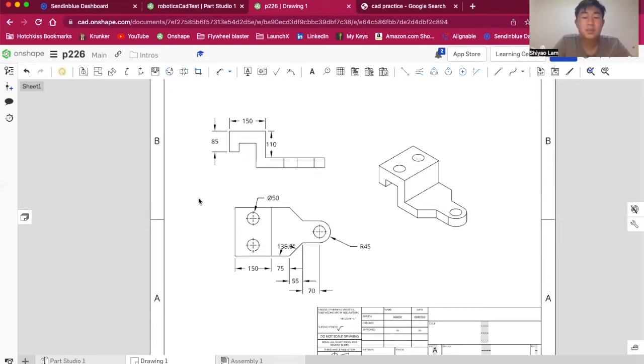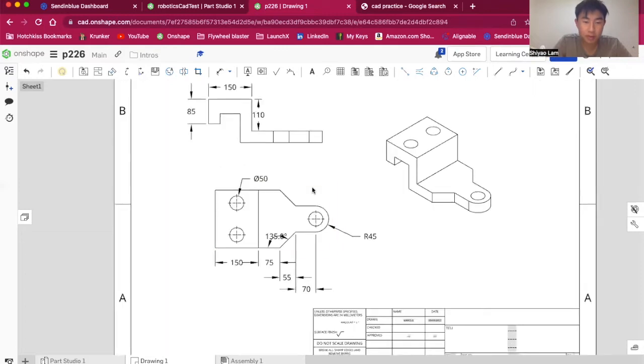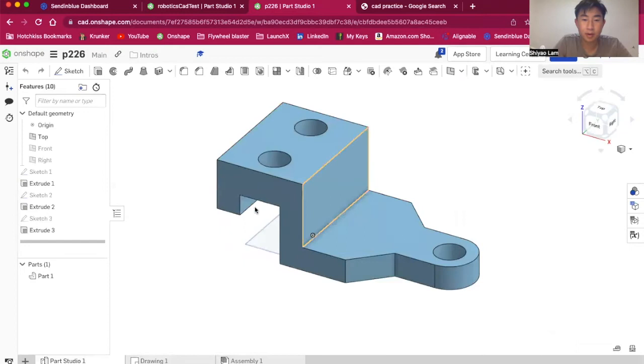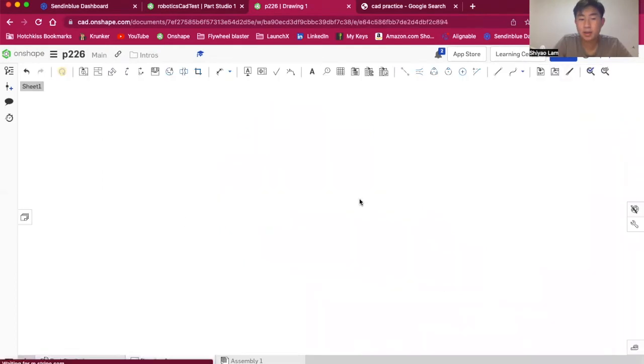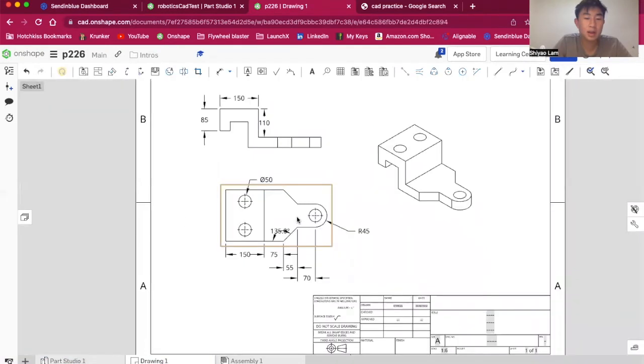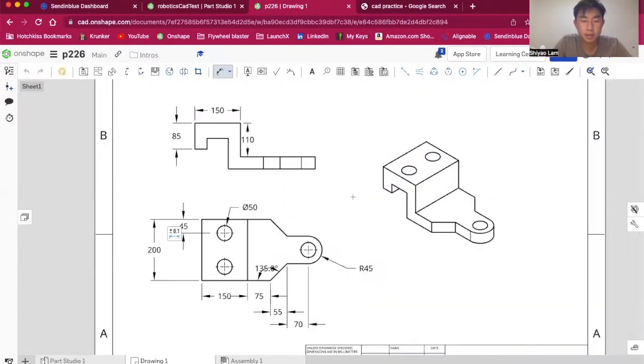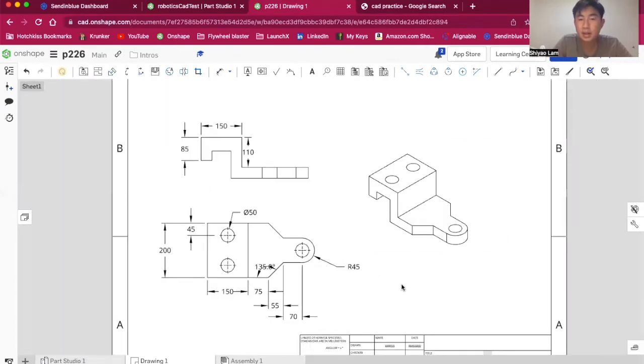Anyways, I'm using this drawing, which I sort of worked backwards on because I already made this based on a worksheet. But I made it into a drawing and added the dimensions needed to CAD this out. Actually, there's one dimension missing right over here. There we go. Based on these dimensions right here, I'm hoping that you will be able to CAD this out.